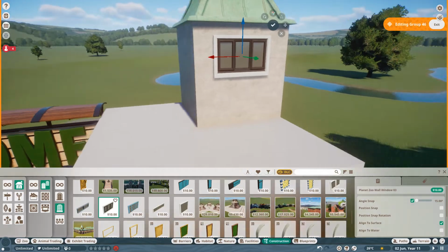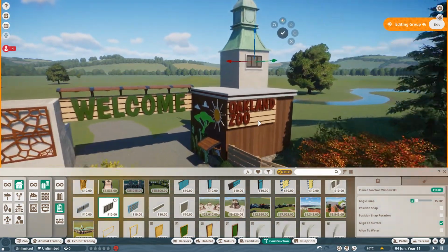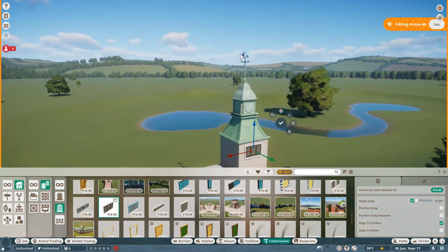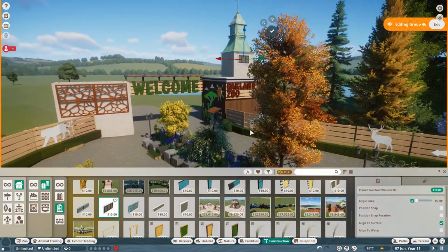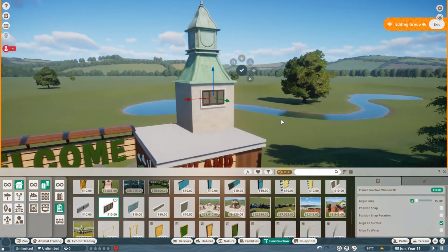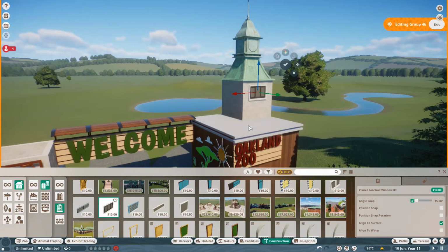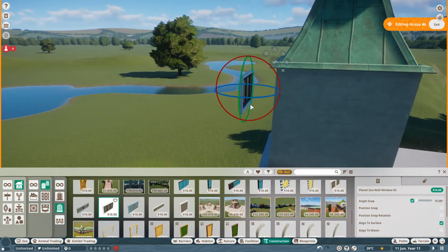I guess this is going to be a fairly functional looking part of the building. I don't want it to be too fancy. If I was really building a fancy tower, I'd do lots of stonework on it, but this is just the entrance. I want it to look like a little lofty, attic-y sort of area. I probably won't even do windows on all sides, probably just there, and then maybe this side as well.